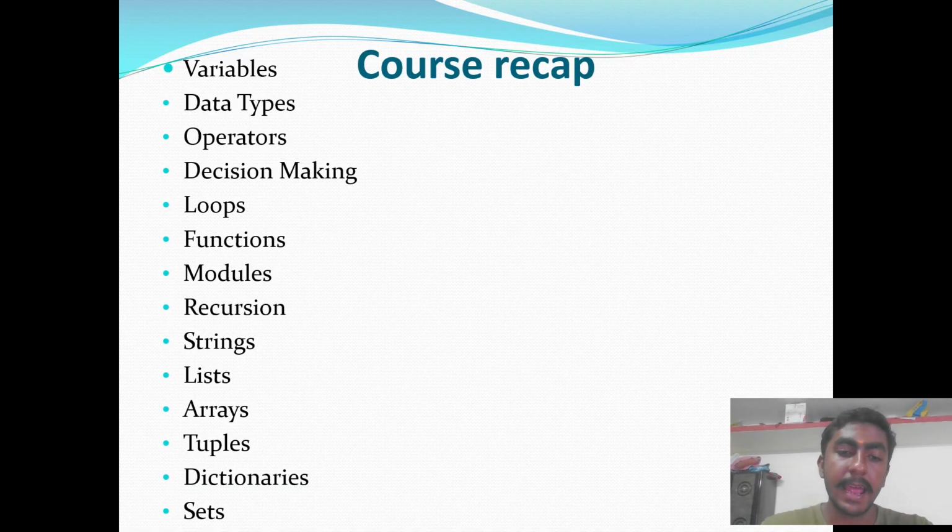Finally, we spent several lectures learning Python's built-in collections, where we learned how to work with strings, lists, arrays, tuples, and sets. And finally, we learned about dictionaries. Each one helped us store and organize data in a different way, and each one had its own advantages and use cases. Every lecture built on the previous one. Every new concept became a foundation for the next concept. And today, all those concepts come together as we begin object-oriented programming.